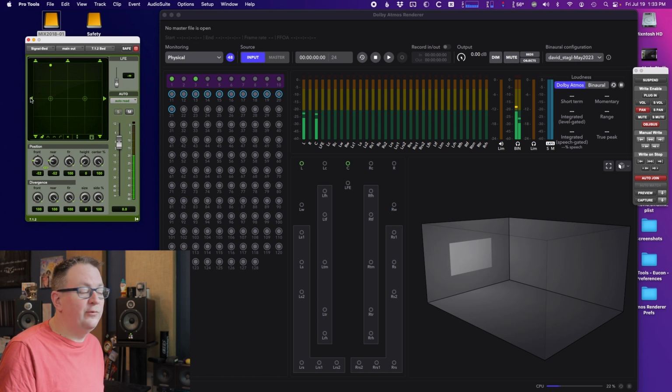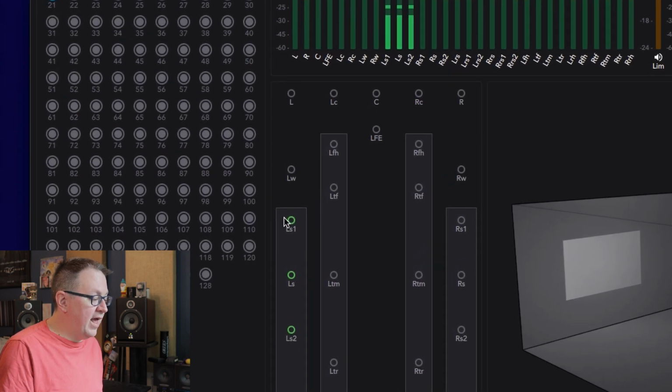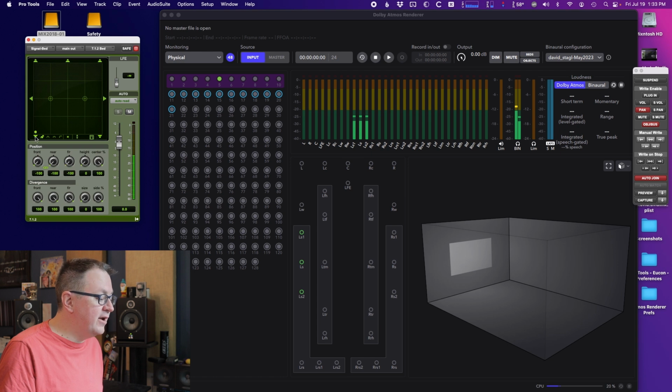Now let's see what happens when I go to the side. Now we're getting into that array, which is on the left side. If I go to the left rear, we're going to get into that array. Same thing will happen in the right rear and on the right side. This is as I expect.